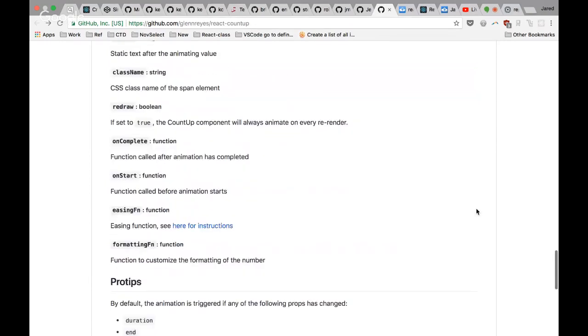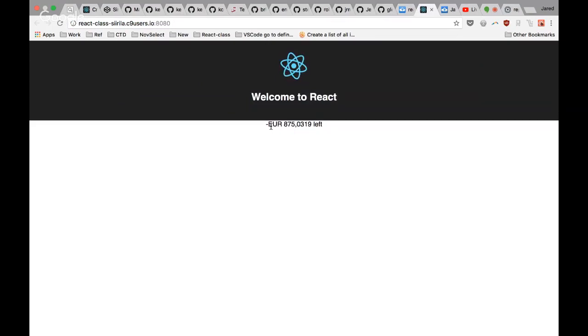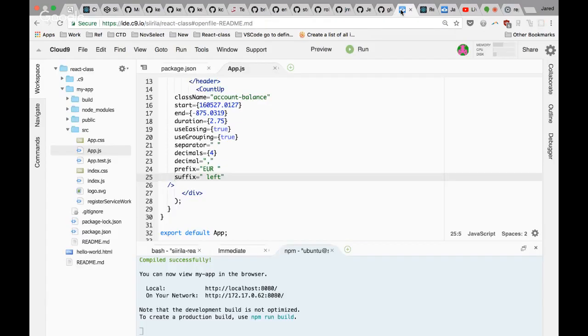But I think that's pretty cool. We didn't have to do any real complex work in order to have this count up stuff happen, right? It counted for us by just pulling in this bit of code and dropping it right into our project. Are there any questions about that? No? Right. And I really encourage people to play around with stuff like this, right? Dive in and play around because this is where you're going to start having a lot of fun being able to leverage other people's code.